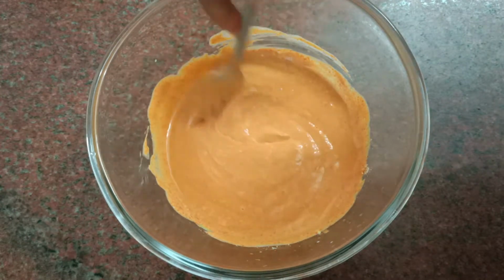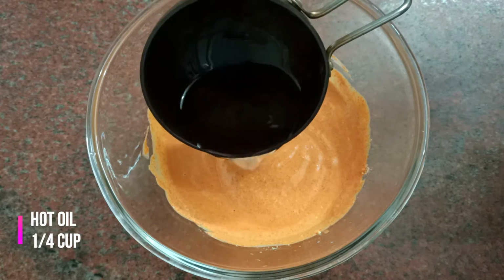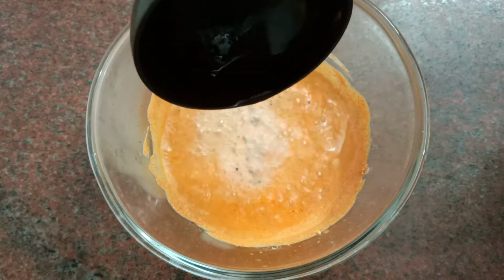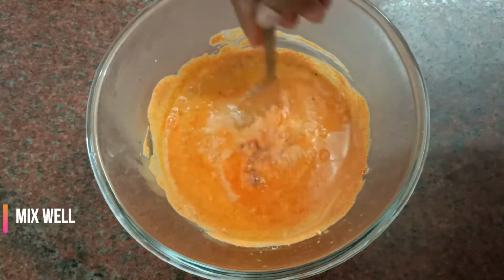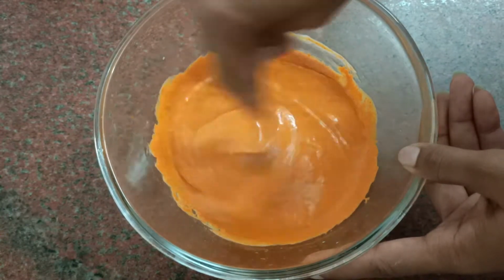It should look something like this, very smooth. Now to this add 1/4 cup of hot oil. I've used normal vegetable oil. Now give it a good mix.